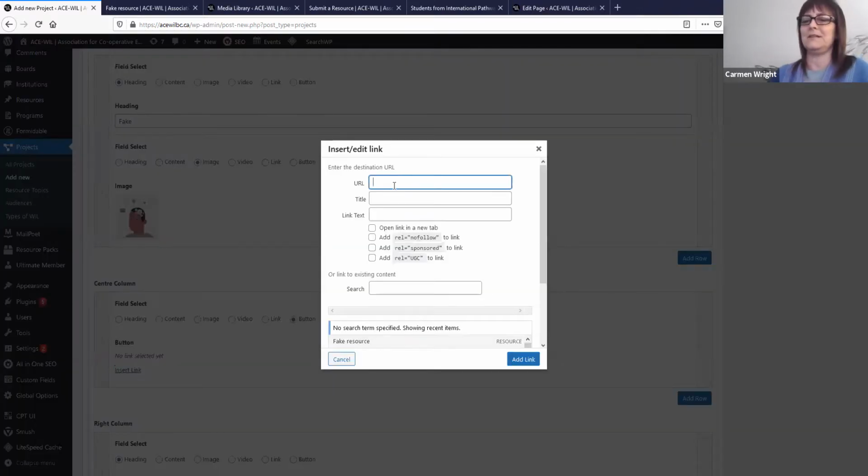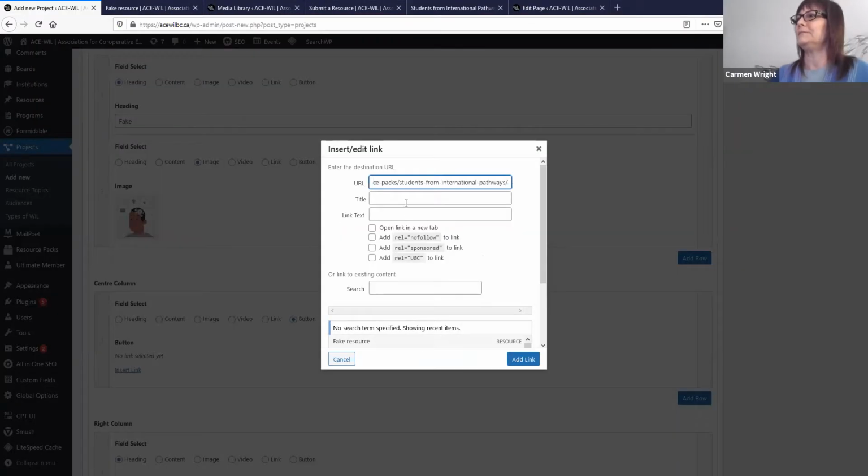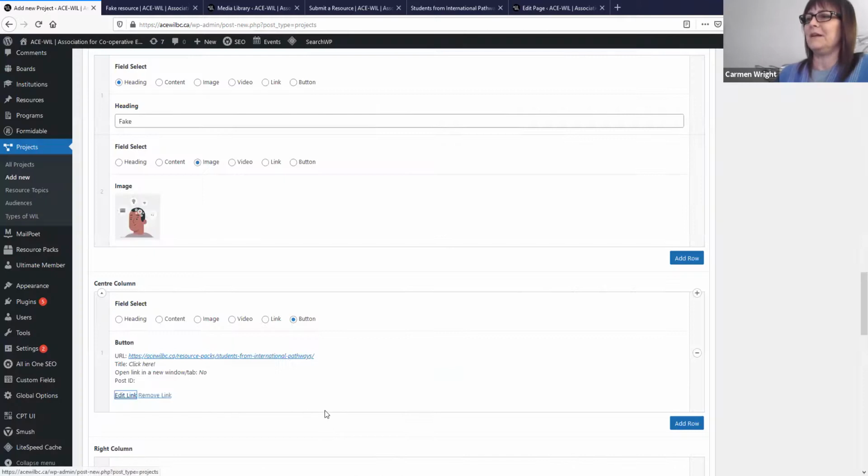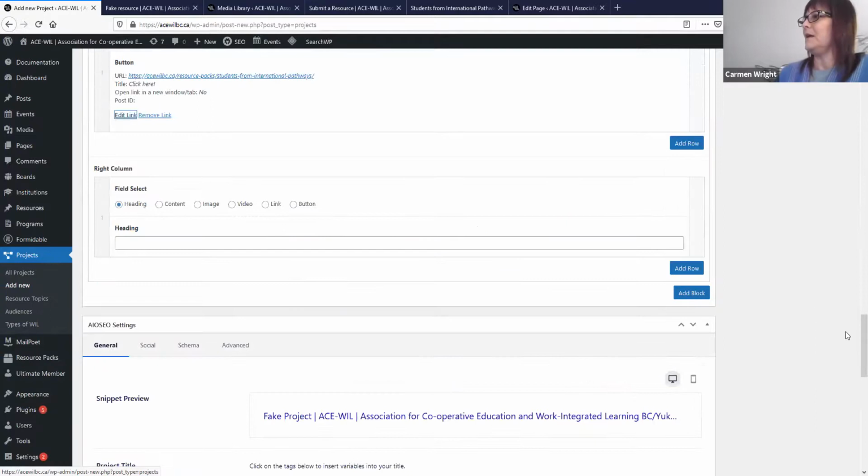When you add a button, you need to actually know the URL, which is when it comes in handy to know the URL of something that you want to point to specifically. I'm just going to grab this one. And then your link text and your title can be anything. I don't know, to be honest, I haven't really tested to know which one for sure shows up on the page. I'll just maybe use an exclamation mark to differentiate them. Add a link, and I'm going to leave the right column blank for now.